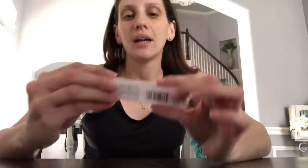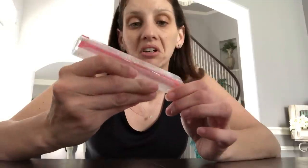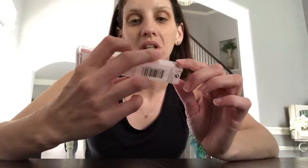And as you saw, I picked up this Revlon Plumping Lip Cream. I'm really interested, hoping this is gonna be a flattering color on my skin tone. It's 520 in Fresh Petal. Never heard of this. I've never seen this on YouTube or anything. I don't watch that many makeup tutorials, but I'm excited about that. And really excited about the body washes that I got for vacation. I decided to go with two because people are very particular about their scents. So I figured you can't go wrong with one or the other of these.